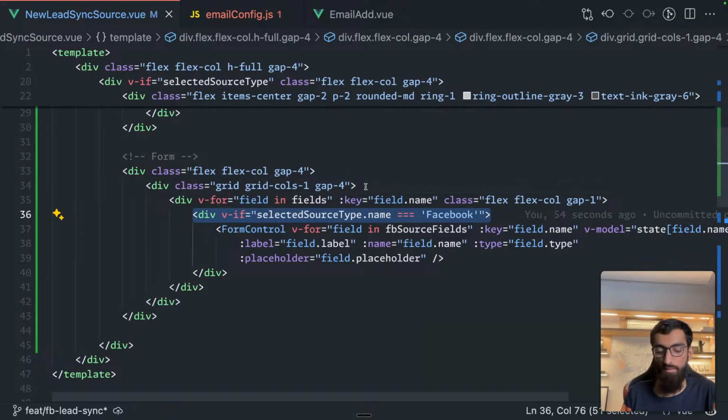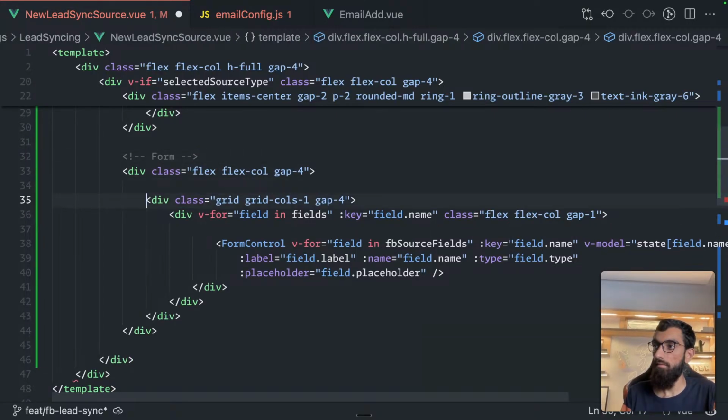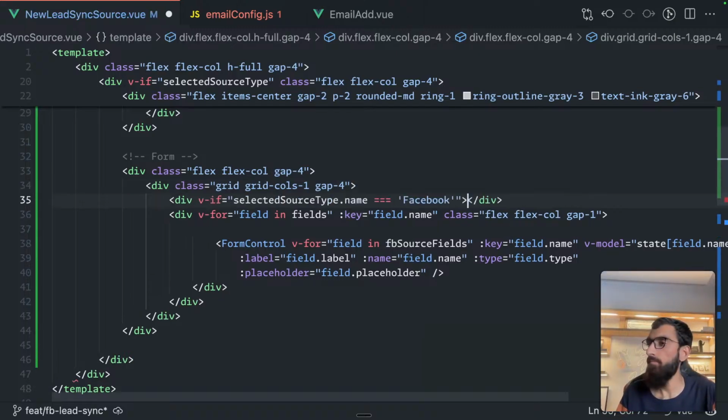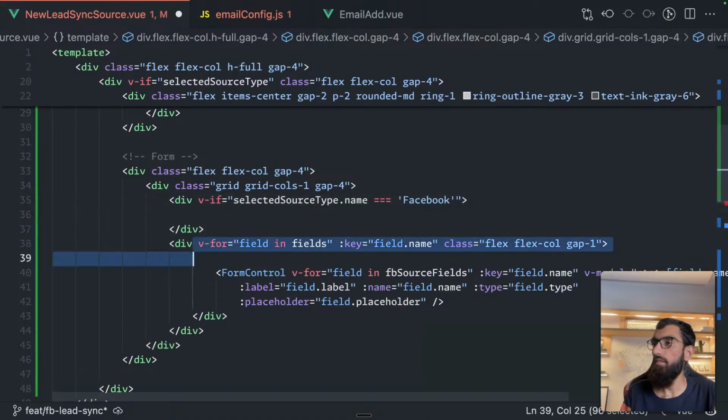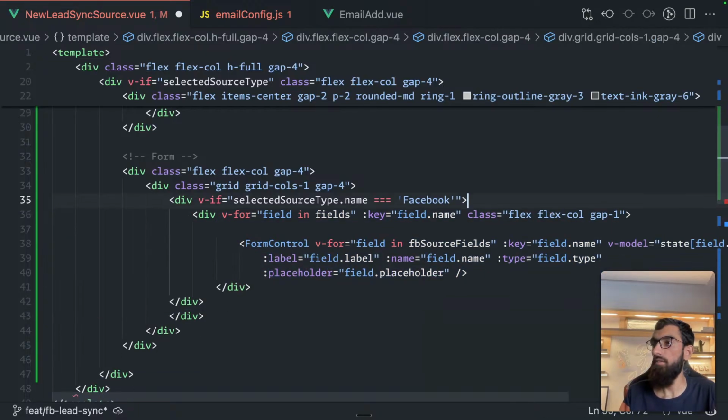So the thing is, we'll have to move it here, I guess, because this div itself is being looped upon. So move it here, then move this above this.